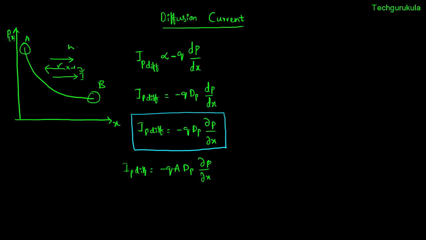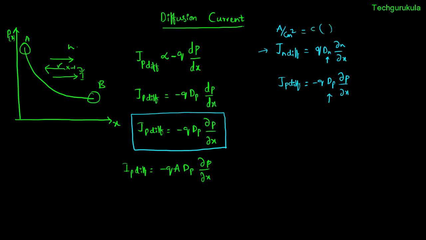Let me write down both the expressions we derived. Now we don't know the units of Dp and Dn, so let us find them from this equation. I'm picking the Jn diffusion equation to find the units. We know that current density is basically amperes per unit area, which I'm taking as centimeter squared, which is equal to, we have q here, coulombs, times something which we don't know the units of, times ∂n/∂x. We know the n units is number per centimeter cubed, which is carrier concentration. So I'm writing 1 over centimeter cubed, times we have 1 over ∂x, so 1 over centimeter distance.